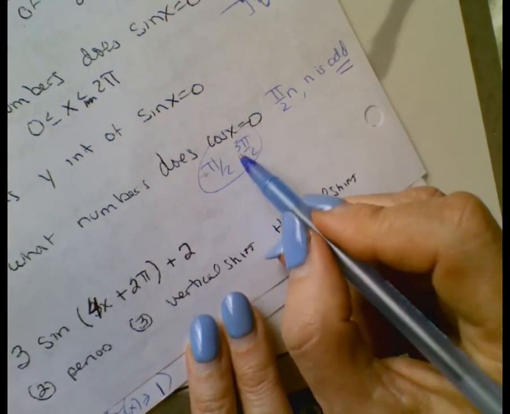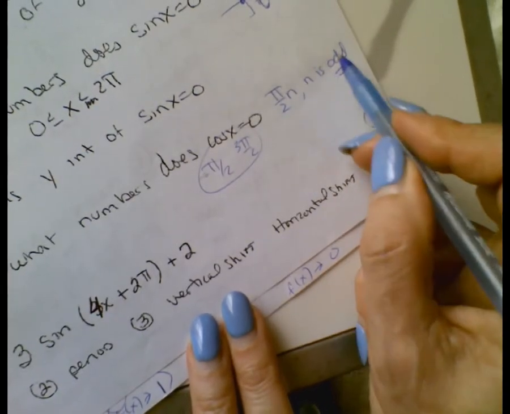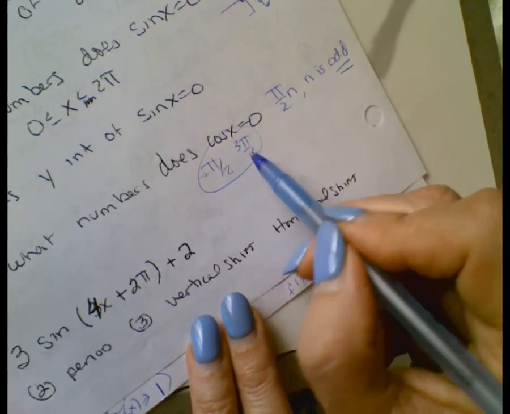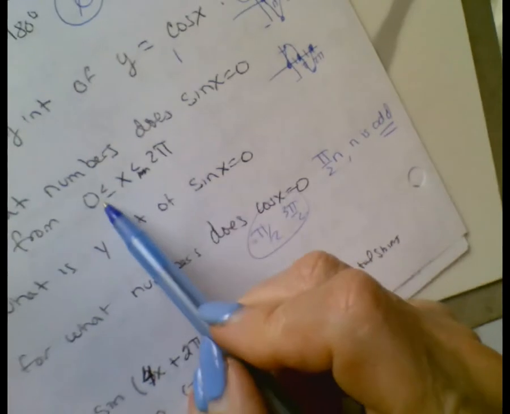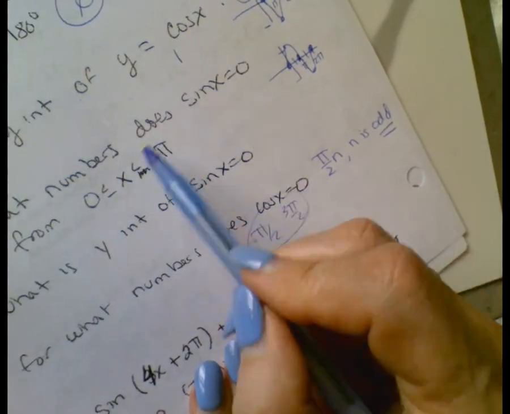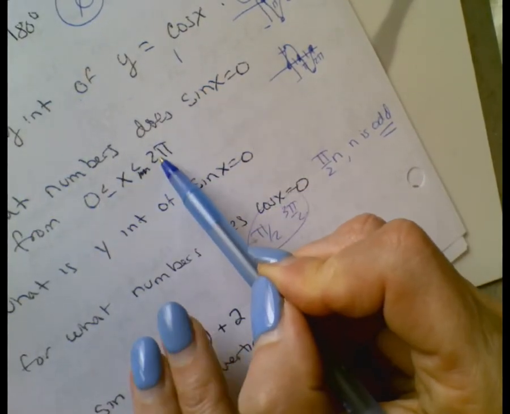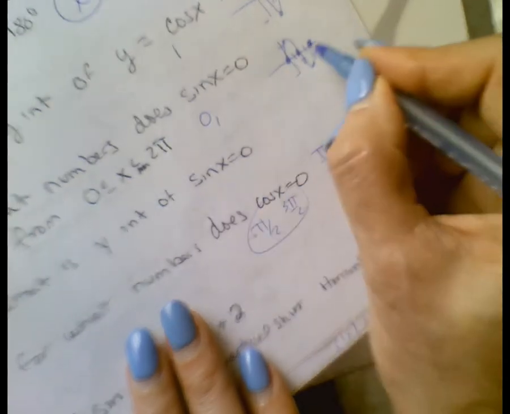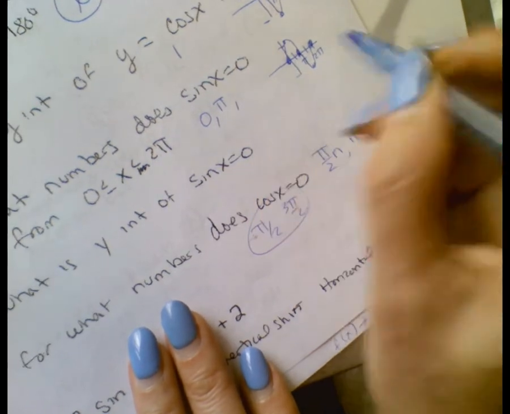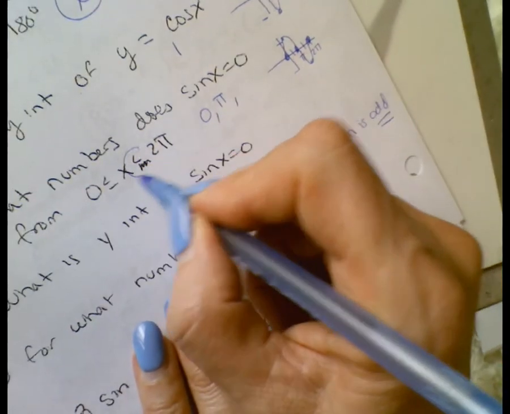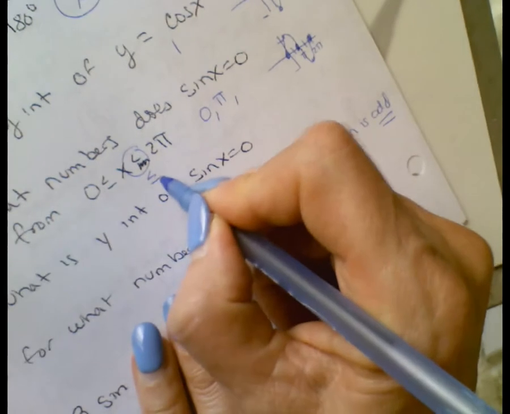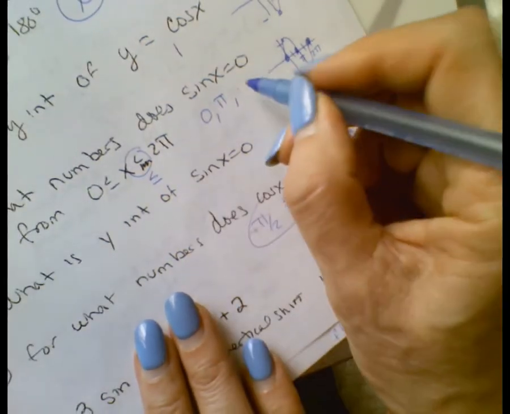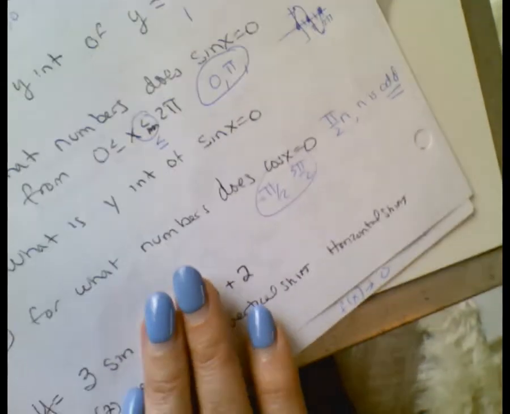But I didn't specify on that one, so sometimes you have to say the general expression. These are individual answers. So this one, they want individual answers. For what numbers is sine x equals 0 from 0 to 2 pi? So it equals 0, at pi, and at 2 pi. However, depending on if there's an equal sign here or not, if that said less than or equal, I would include 2 pi. If that just says less than, then I do not include it. So I'm just going to say 0 and pi.